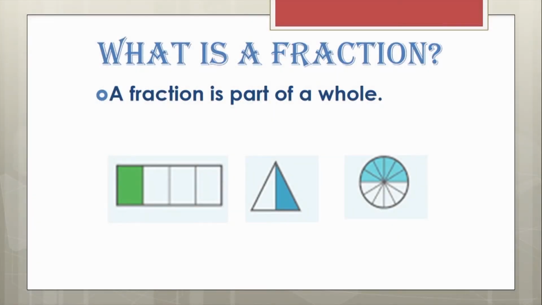So this first one, the denominator will be 4. And we have one shaded part out of 4 equal parts. So this fraction will represent 1 out of 4 parts, which is 1/4. So let's look at the second one. Now this is a different representation of 1/2. We looked at 1/2 already, and this is another way we can represent 1/2.